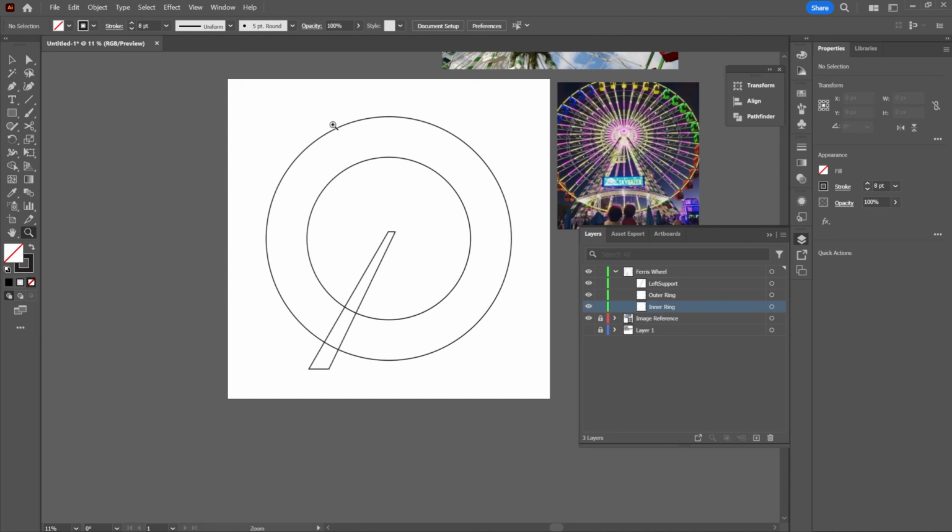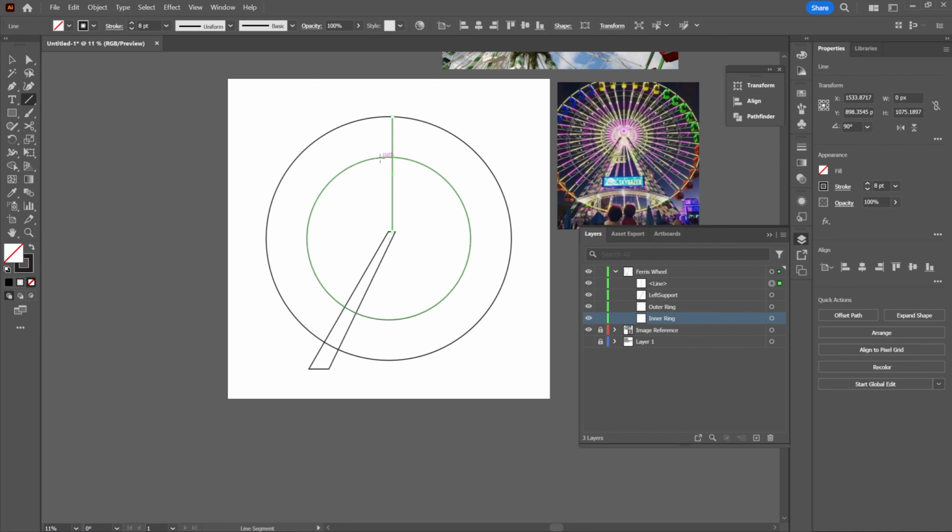Next, I'm going to show how to put in the spokes in the Ferris wheel. The way we'll do that is we'll start just by making a line. Pretty simple. Just going to make it out to the edge like this. Looks good, and then we'll select this. You see we have this line right here. Let's say wheel spokes, and you'll see why in a second.